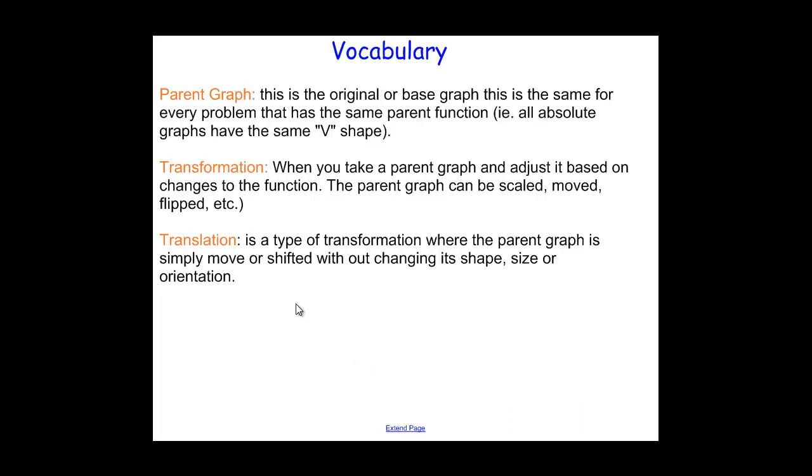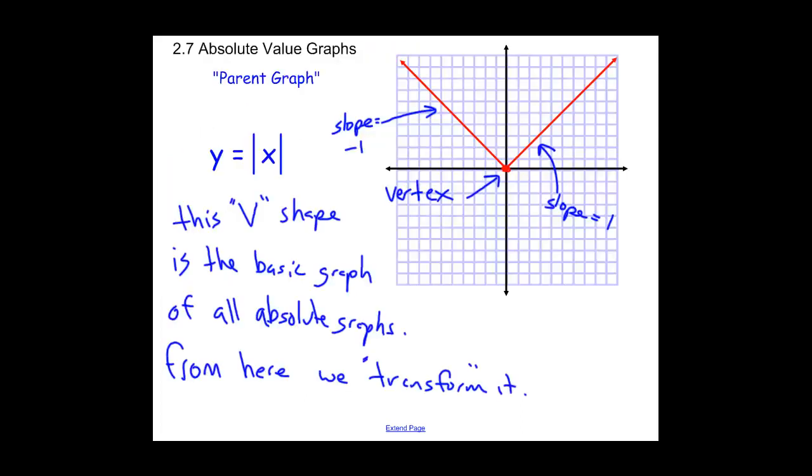A transformation is where we make some sort of other modification, like do we make it bigger, do we make it smaller, do we flip it upside down, do we make a mirror image of it, things like that. So a lot of what we do is we look and say, how do we take the parent graph and manipulate it to fit the new function. Okay, so that's what these slides work on here.